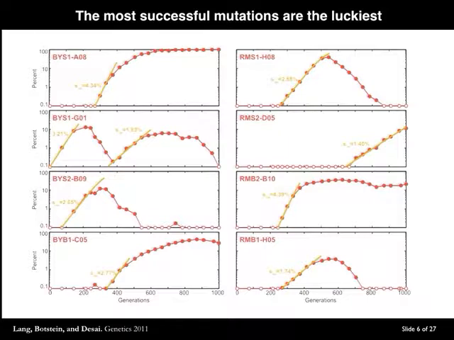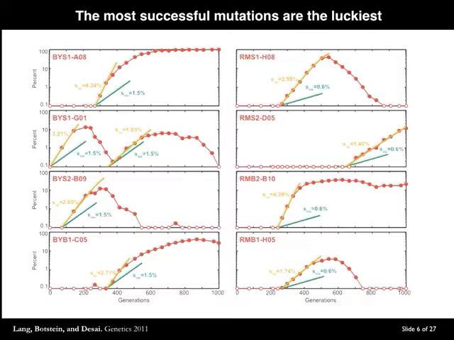So I told you a couple slides ago that the benefit of these sterile mutations is either 0.5% or 1.5% by themselves. Yet, if you look at the slopes that we've measured, in all cases, these sterile mutations are moving through the population faster than we would have expected if they were just a sterile mutation. And so our interpretation is that when we see sterile mutations in these populations, it's not just a sterile mutation, but a sterile mutation piggybacking on some other beneficial mutations as well.